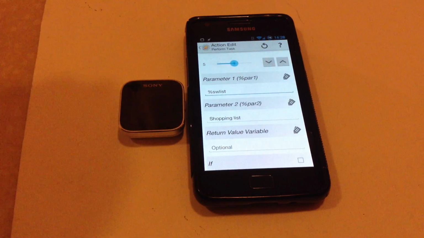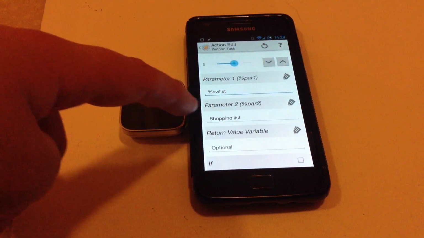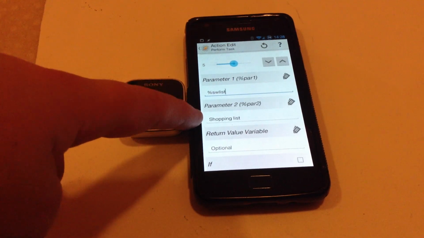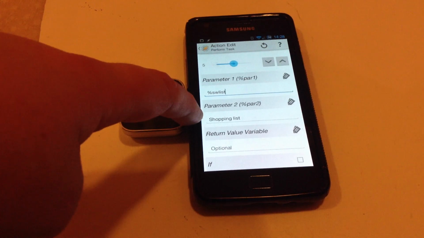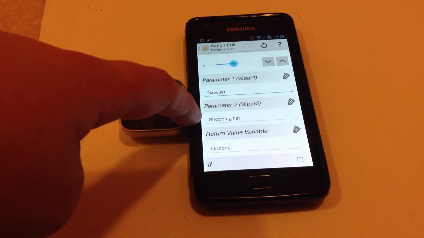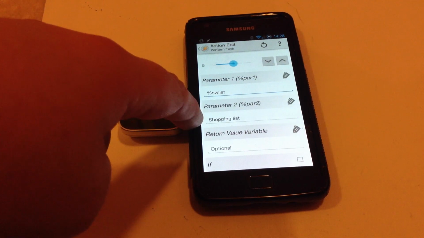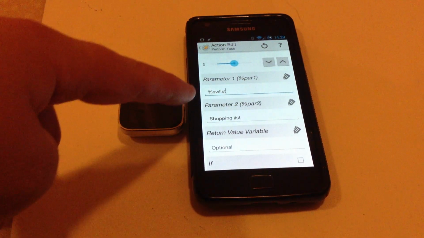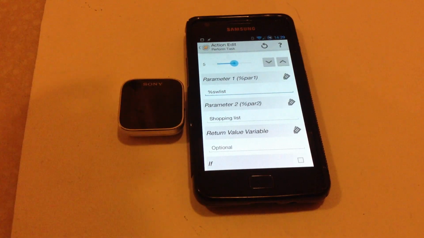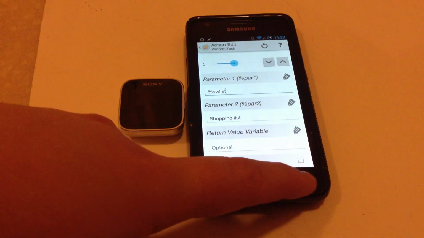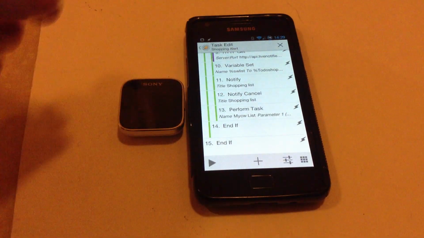The second parameter is just for the title. I'll show you how that displays in a bit, but essentially if you want to specify this as being just nothing, just put an empty space in there. Don't leave it blank, just put an empty space in there. Otherwise you can use a variable here if you want, or you can just use static text. So those two parameters are important to specify when you use this, and that's actually everything that's needed to populate the widget itself. Everything else here is just other things related to this task.